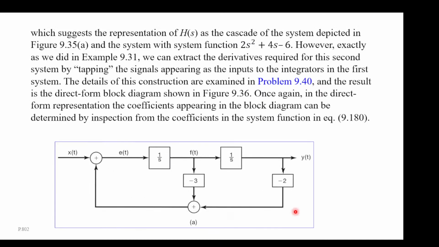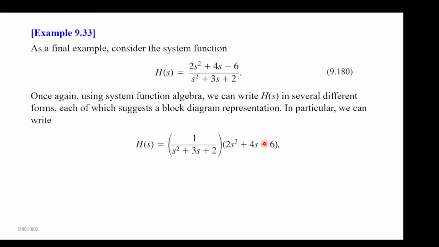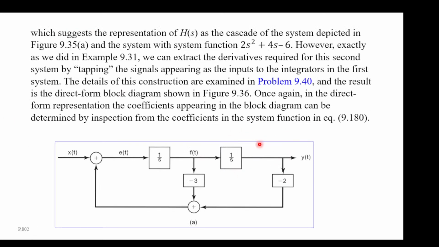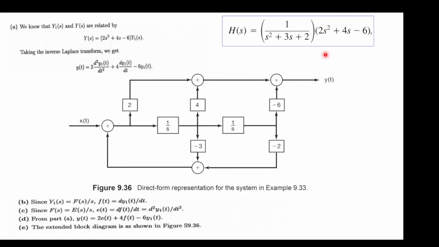And numerator, once again, you can get a bunch of differentiators, but it will be unstable. But instead of having an unstable thing, you can get a 2s squared. You can get an s squared from here and 4s from here. And then minus 6 times the previous output from the next one. And so we just have 2s squared plus 4s and minus 6 of everything.